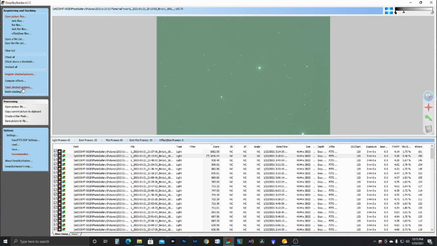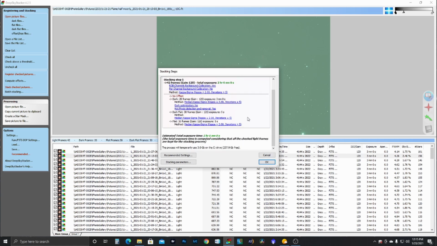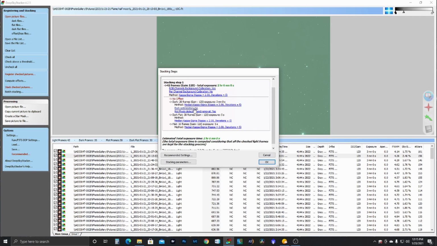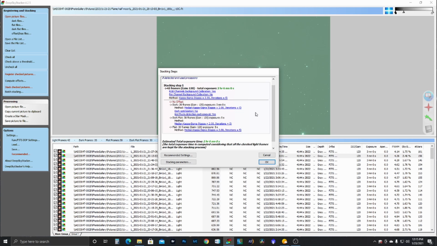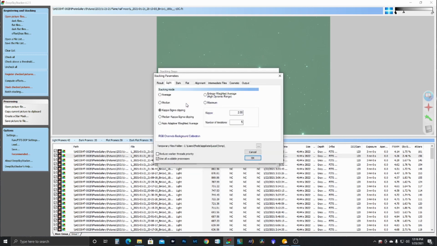Okay, now let's go back to the stack check pictures again. See, nothing's happened here, so we're cool. And all these settings are good. Dark optimization, no, no. Yeah, I guess you could change these things around a little bit, but that's the one we're using right there.